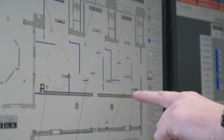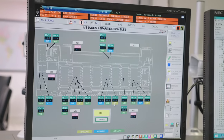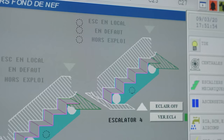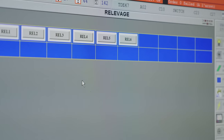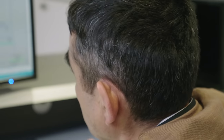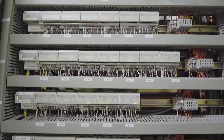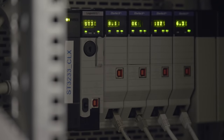The surveillance unit is located in the basement of the museum. Here, all the sensor readings are displayed on the screens. They show the temperature levels, but also the air conditioning, the lighting, and the condition of the escalators. This information arrives in real time. The central monitoring station is really the brain of the museum, the sensitive heart of the museum. These screens are the visible face of a centralized avant-garde system where everything is managed by powerful computer units, automata.